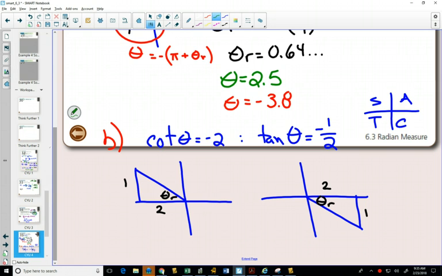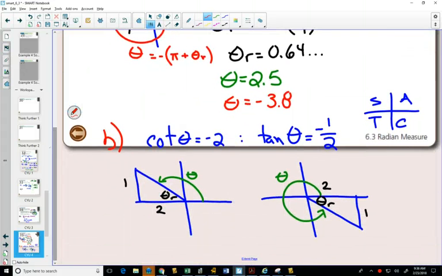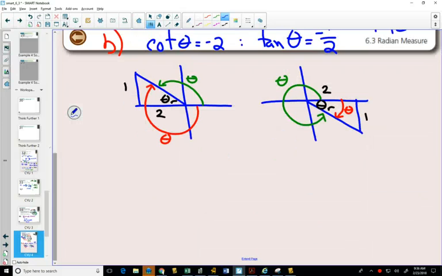Well, from 0 to 2 pi and from 0 to negative 2 pi, can you see that you would have one angle in standard position here? And you would have another angle in standard position here. And both of those green angles would be positive. And since we're also looking from 0 to negative 2 pi, again, it's very important to look at what was your original domain. And here it's negative 2 pi to 2 pi. That means we're also going once around in the negative direction. So here's another possibility for theta. And if I go once around in the negative direction and end at that terminal arm, here's another possibility for theta.